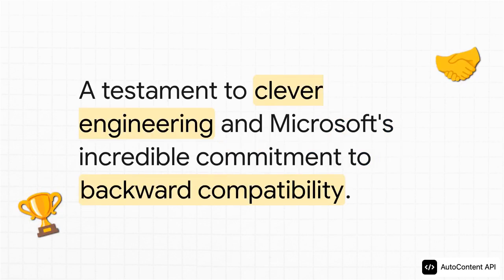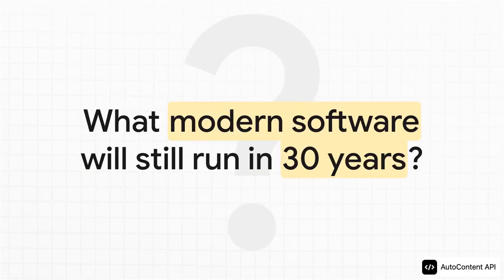So in the end, the mystery of WinQuake tells two incredible stories. First, it's a testament to the absolute genius of id Software's engineering, building something so flexible it could adapt to anything. And second, it's just a powerful example of Microsoft's unbelievable, decades-long commitment to making sure the software of yesterday still works today. It really makes you think, right?